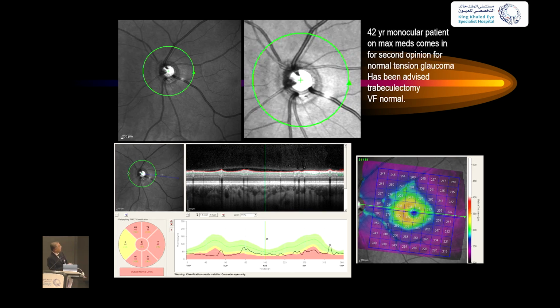This SLO image actually is able to tell you what the answer is. And the answer is, again, disc hypoplasia or morning glory syndrome. You look at these blood vessels, they're coming out of the disc like the spokes of a wheel. This only happens in this condition, disc hypoplasia. So when you see this, you should be able to identify that this is disc hypoplasia, this is not glaucoma.